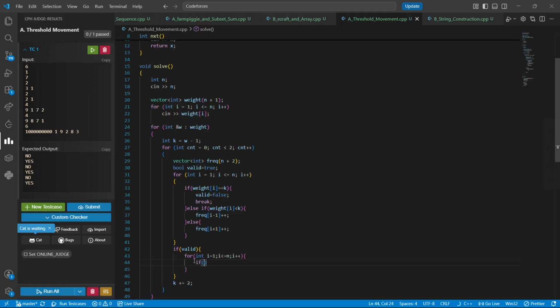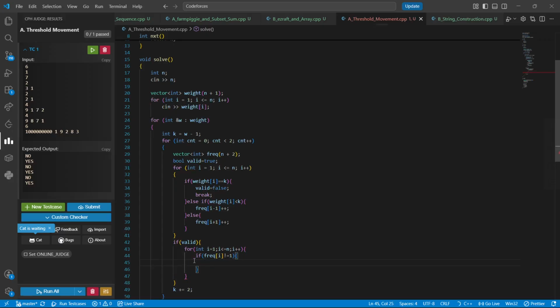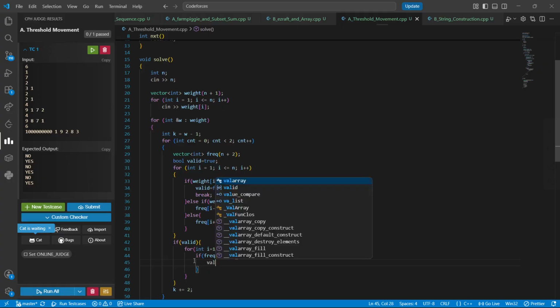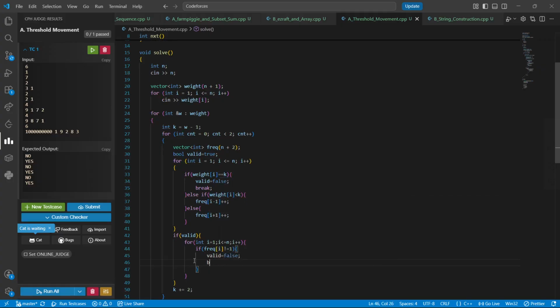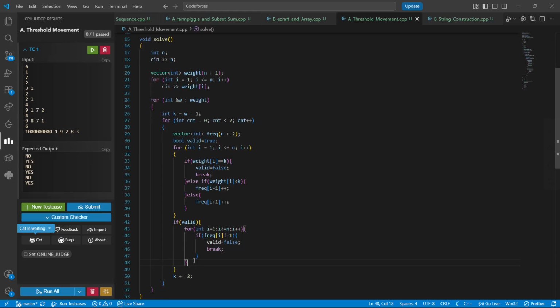Now when you're checking frequency, if frequency of i is not equal to 1, it means at that position we don't have a unique element, so in that case also it is not valid. We need to break.